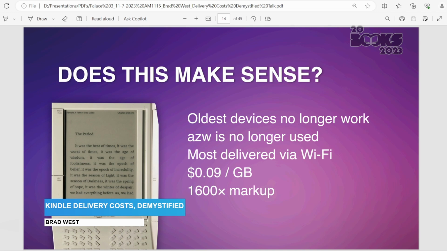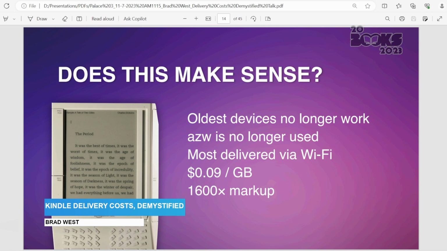Of course, it does cost something to have files delivered even through the internet. Amazon happens to be a merchant of selling that feature, and if you wanted to, say, deliver someone a file over the internet, they would charge you 9 cents a gigabyte, which is around a 1600x markup from what they're charging for delivery fees. So does any of this make sense? Not really, but can we really do anything about it? Also, not really. So let's switch back to things that we can do something about, which is just understanding this file and how we can make sure it's as small as possible.